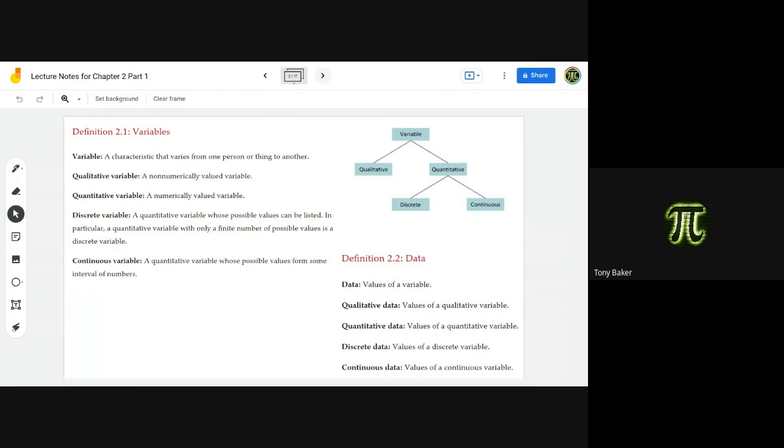Quantitative, think about quantity, that is numerical, right? So age, birthday of the month. Believe it or not, the entire birthday would actually become qualitative because you can't necessarily do calculations on it. But the day of the month would be quantitative because you can start doing calculations or sort those. So some things, depending on how you use them, can be a little blurry there. Most of the stuff that we're going to work with past this point will be quantitative because we're going to be doing calculations on it.